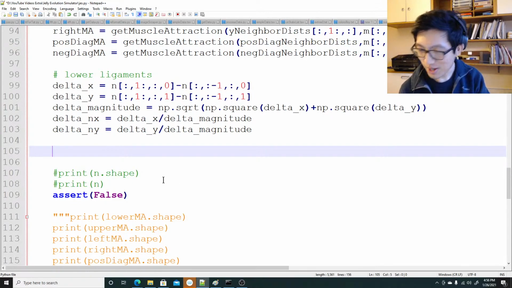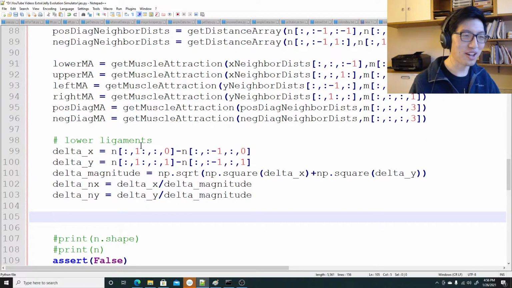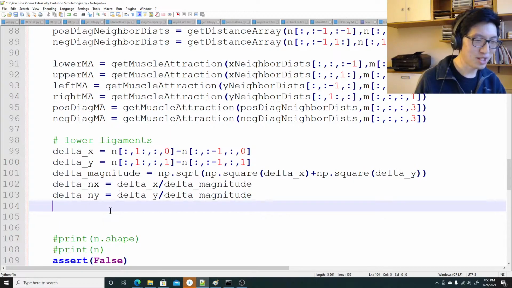Someone says play music in the background. Okay, the point of this stream is not to be entertaining. I just sort of want to document my coding process. If ever this evolution simulator becomes successful or people are interested in where it all started, I just wanted it to be online.